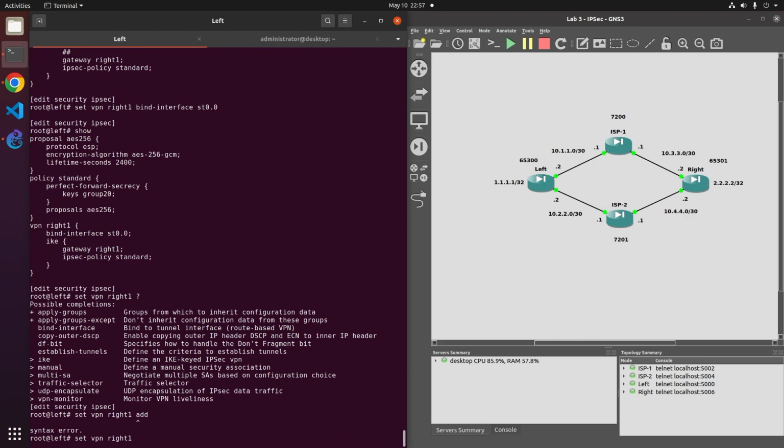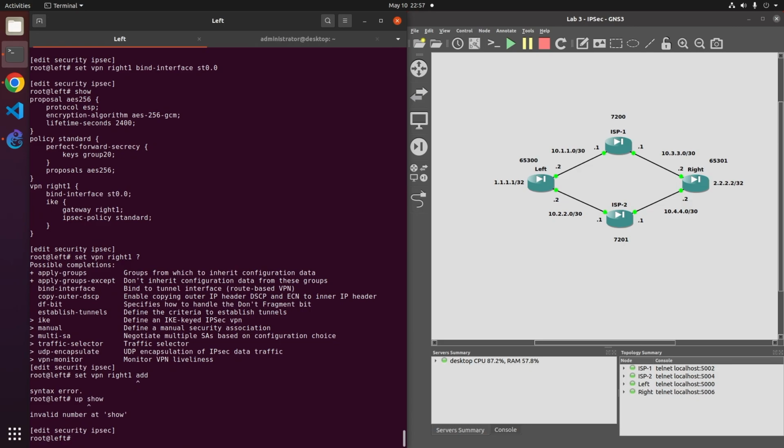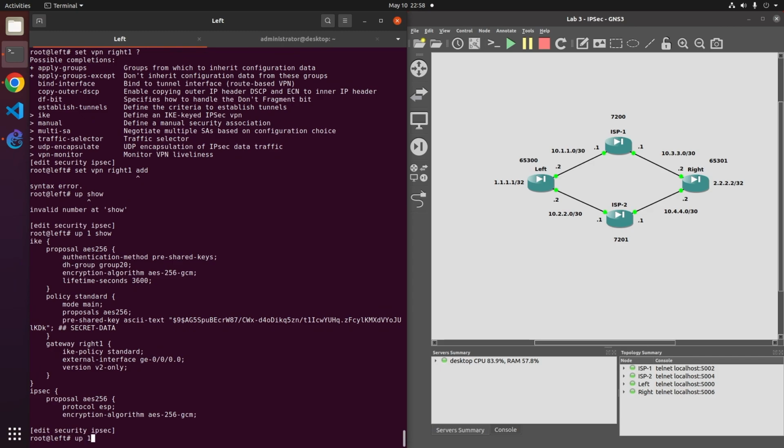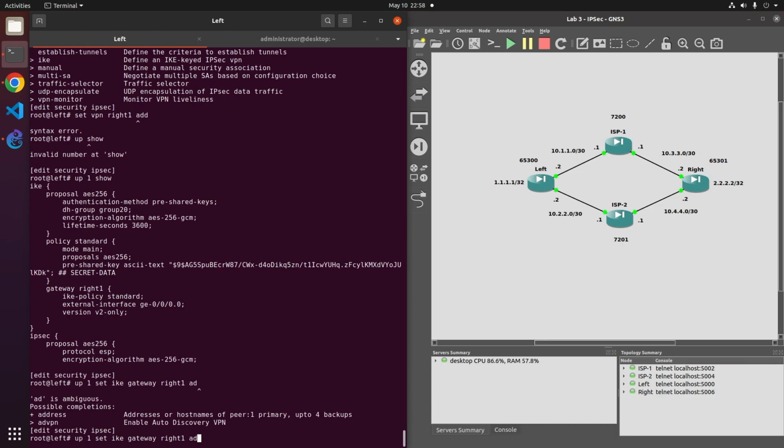Nope, that was in the gateway. It's supposed to be in the gateway. It's not set. Address, and our address is 10.3.3.2.